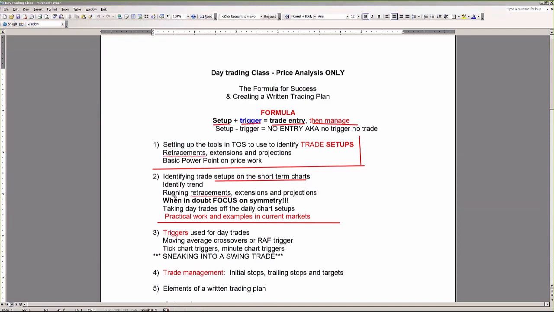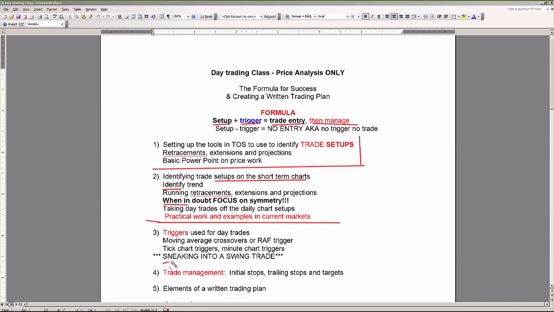We'll be going over setting them up mostly on intraday charts, like a 30-minute chart, a 5-minute chart, and all that, okay? We will be doing S&P. S&P is something that I do every single day. So anybody that has been in the trading room, you know that I do the S&P futures every single day. That's what I talk about. I'm typically looking at maybe a 30-minute chart or a 120-minute chart, and then maybe a 5-minute chart. It just depends. But I do set that up every single day.